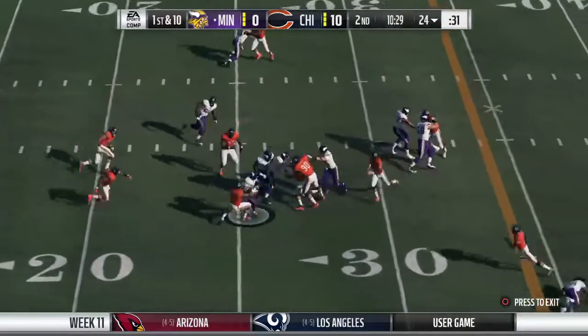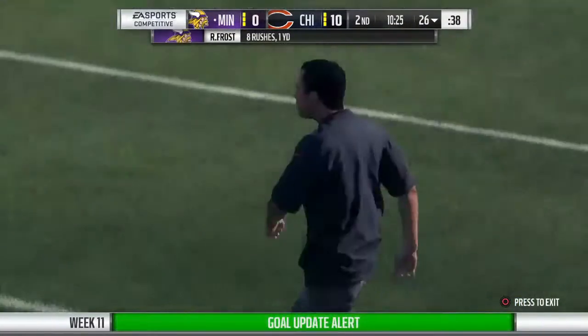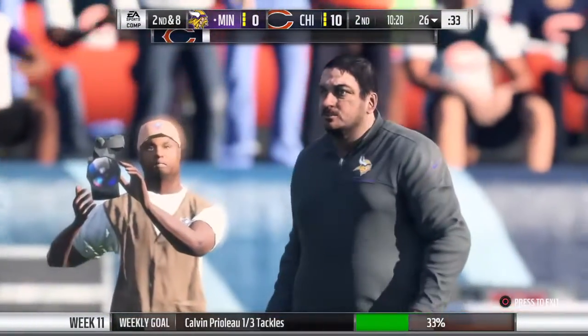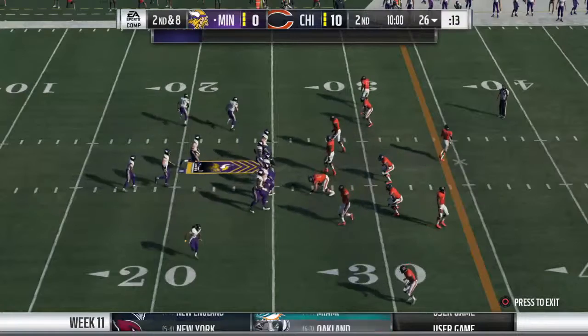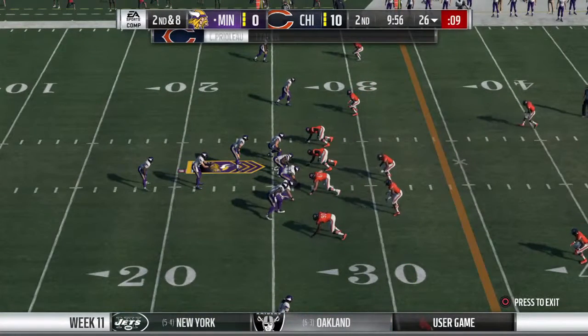Now they try the right side here. Some fancy footwork, but not much room to operate. Just up past the 25 and no further. 2 yards on the carry there, and it'll be 2nd down. Well, they held him to a short gain on that one, and it almost felt like on that first run, they were trying to just throw the jab at him. So how do you stop a jab? Get closer and smother it, just as they did on that last play.